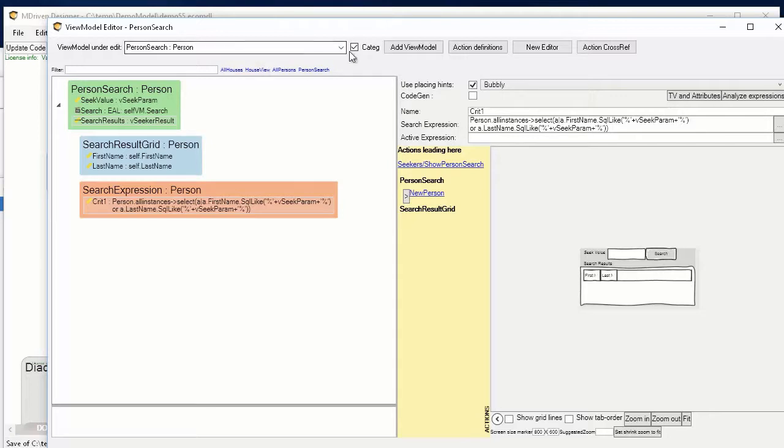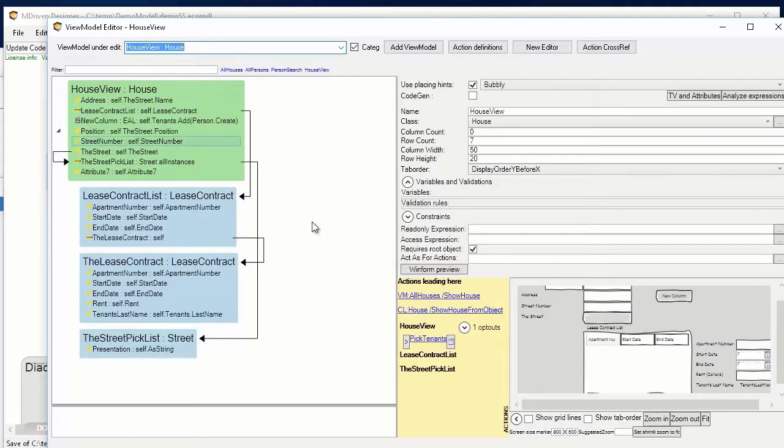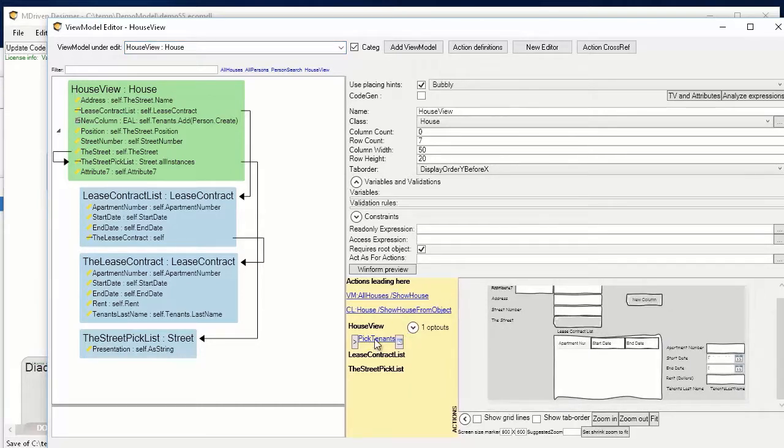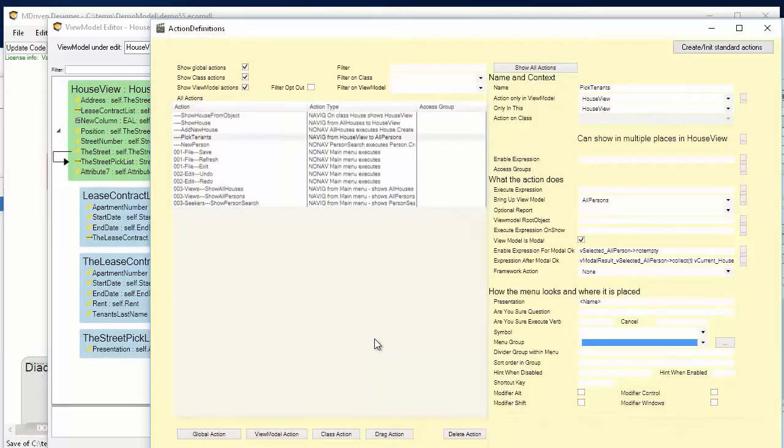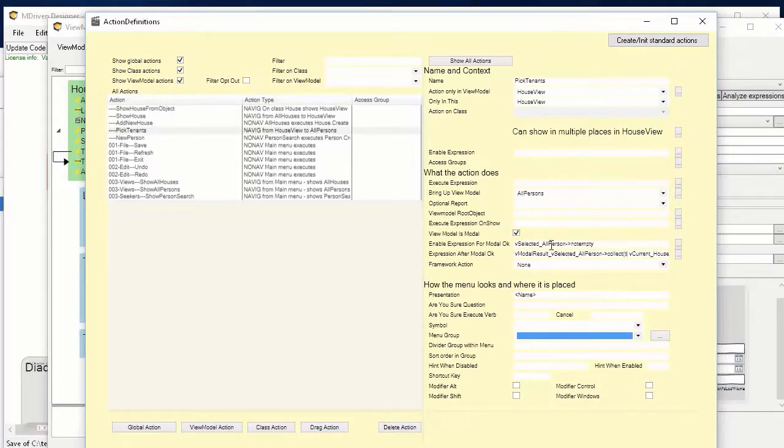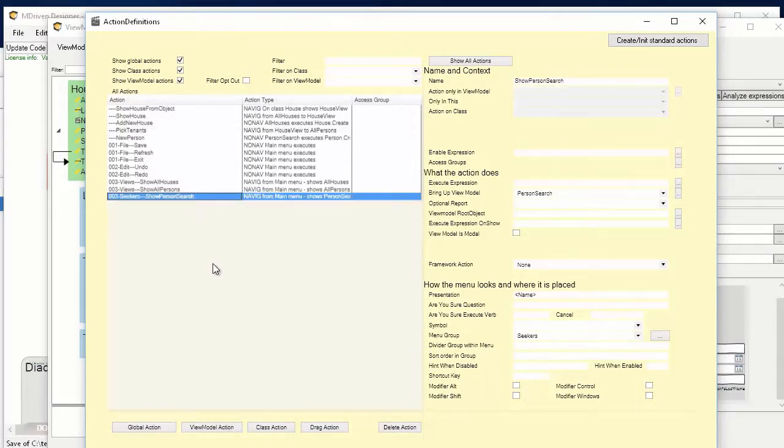So now we have the searcher. Let's go back to the house view where we added the pick tenants action. So the pick tenants action, let's do a copy of this.